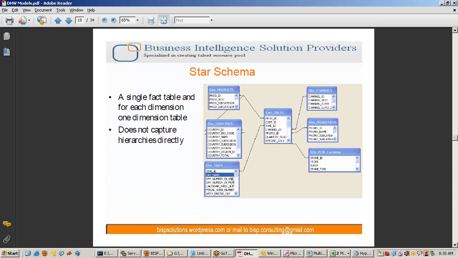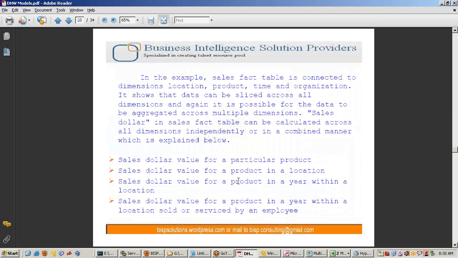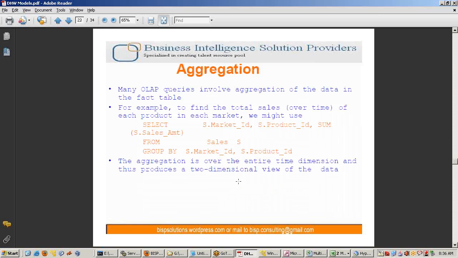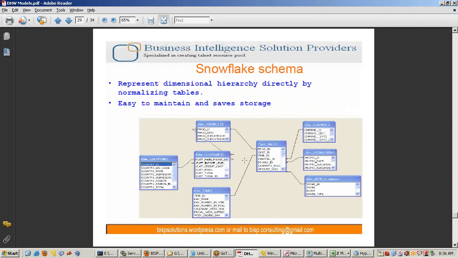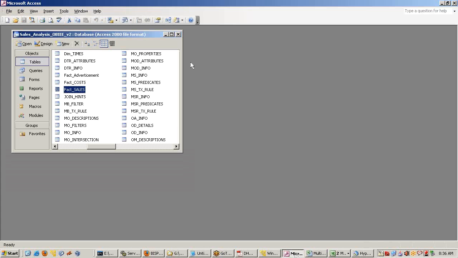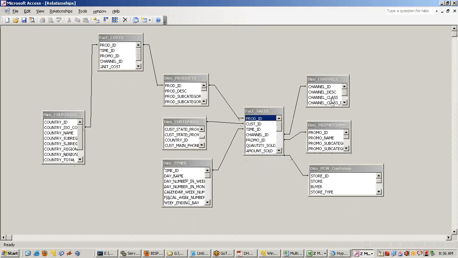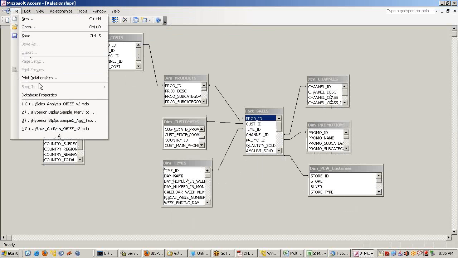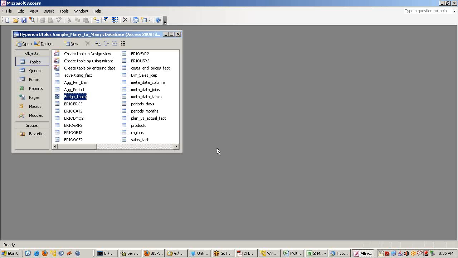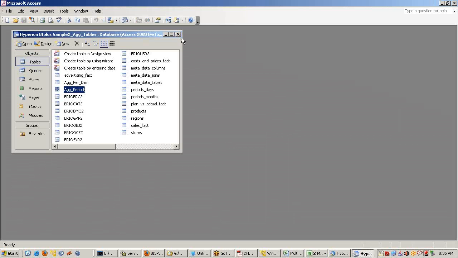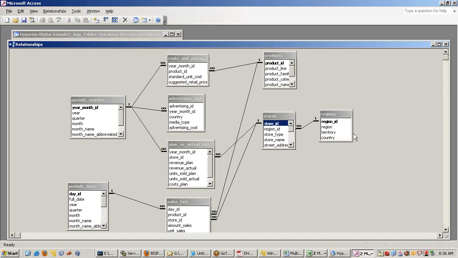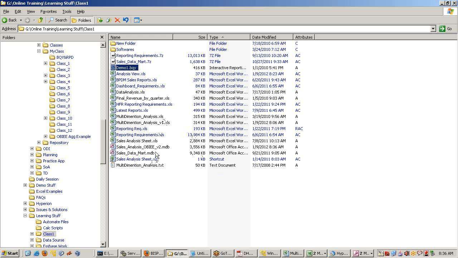Okay, we discussed star schema in the last class. I'm going to continue with this part. In a star schema, we discussed dimensions, facts and organization. There's another version of star schema called snowflake. I'll show you star schema and snowflake both in one go. I'll look for some simple example.